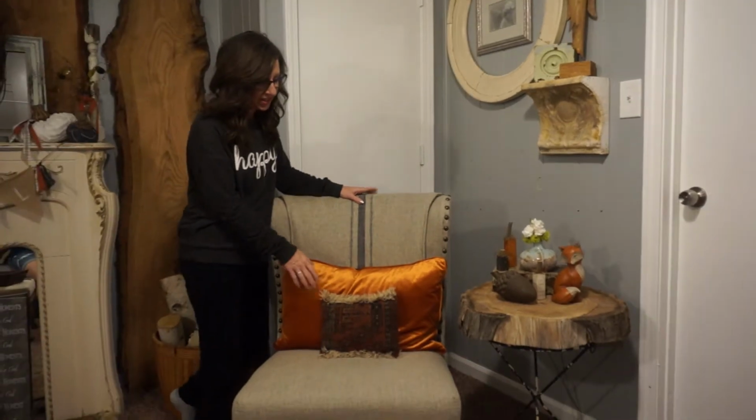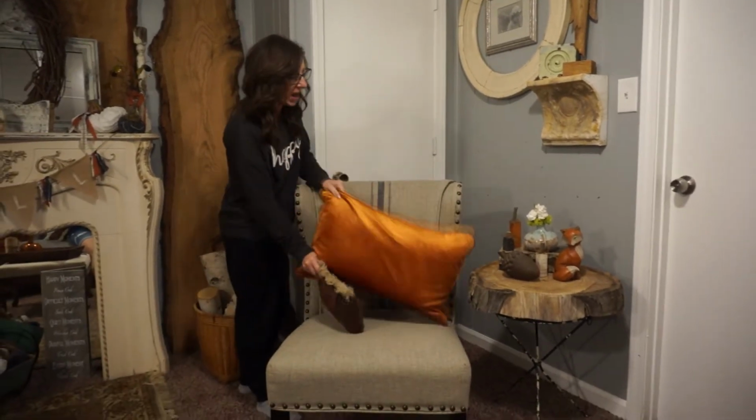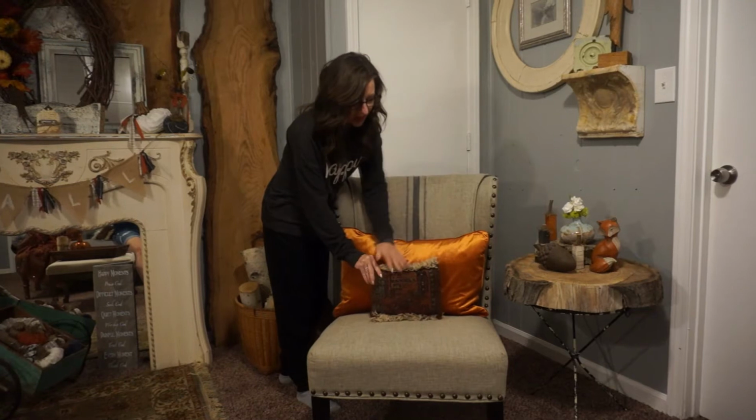Most of my home is all done in neutral colors, but I love it when I can change it up throughout the seasons, like this. It's just a simple gray chair. I picked up this pillow at a garage sale, actually during the summer, knowing what I wanted to do with it here in the fall with a touch of orange. And this is a great little pillow that I did find but did not purchase. A great friend purchased it for me, and I love it, and it came from a little antique store.